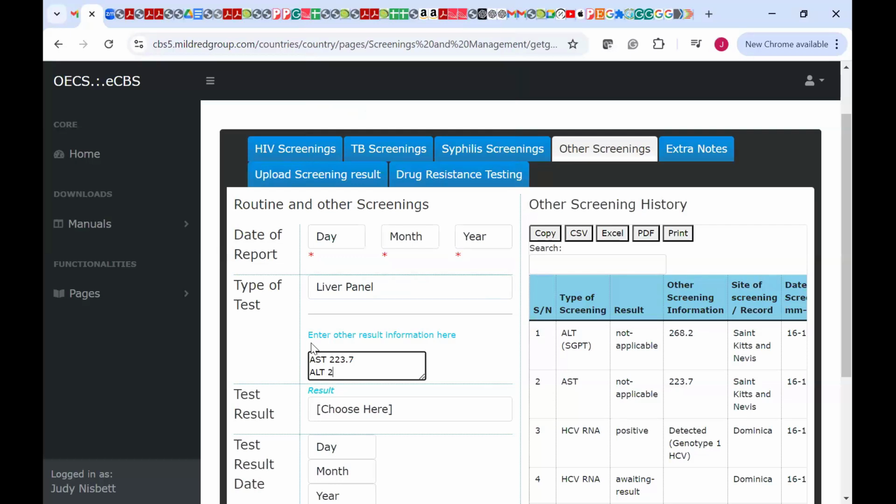GGT is 255.8. And the total bilirubin is 0.5.